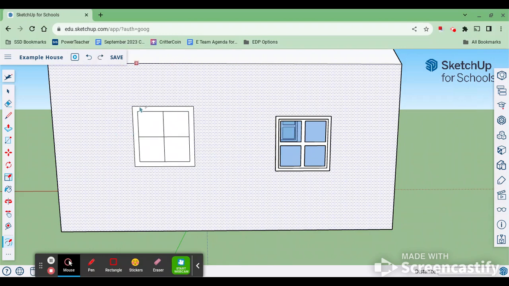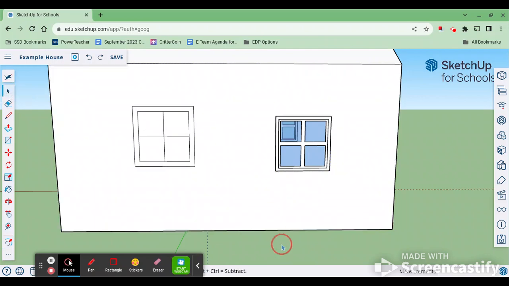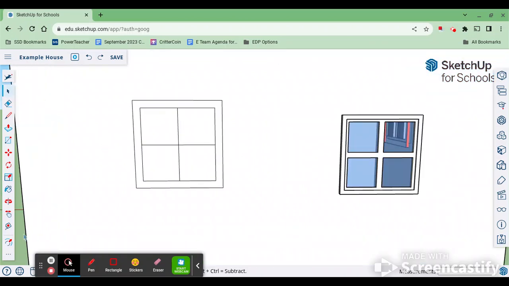What I need to do is select nothing. So I'm going to deselect, I'm going to get my select tool, and I'm going to click on nothing. So there's nothing here in the sky or the ground, right? So I'm going to deselect. Now you'll see my dots have gone. Now I can go back to my offset tool and you can see now I can choose my panels. So I'm going to click and drag in.